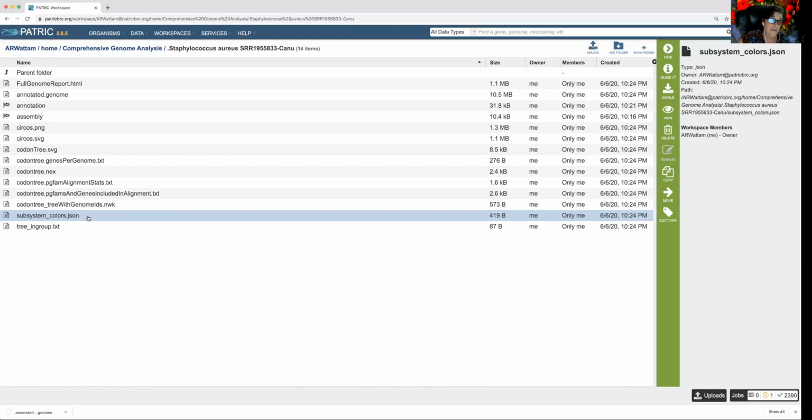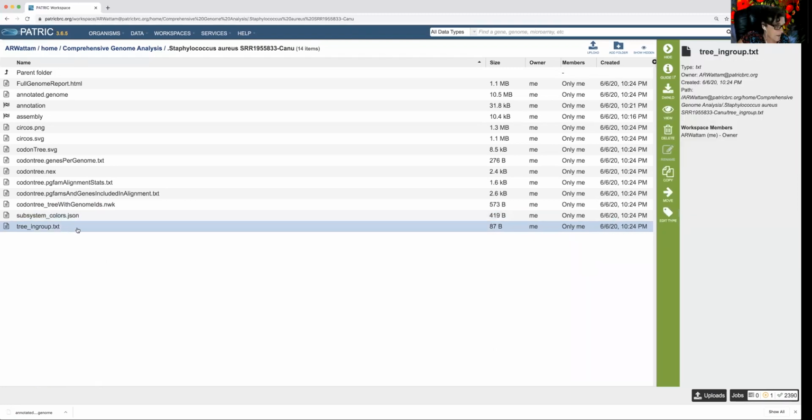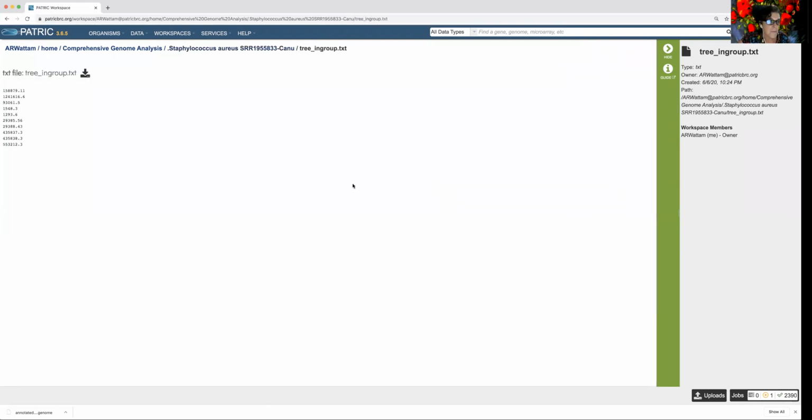If you remember that from the genome report, this is just a descriptor of that. And then the tree in group. This is a file that contains the closely related genomes building the in group of the phylogenetic tree in the Comprehensive Genome Analysis Service. And you'll notice it uses the genome IDs and not the name of the tree. So that's where we are with that.